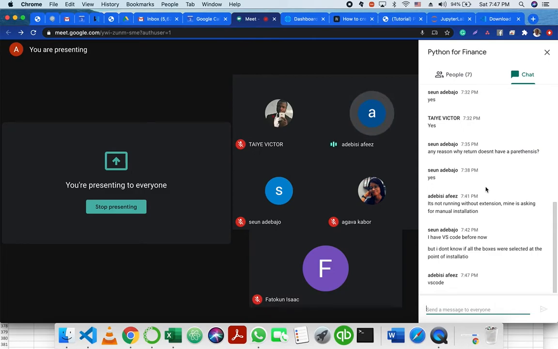I've tried the VS Code before, but it's not working. It's not working on your laptop? Yes, I need to install the extension. But after doing the installation, it was asking me for manual installation, the automatic something is not working. Okay, see what you're going to do for me. Uninstall the Visual Studio Code that you have. Then reinstall it. Check all those boxes that I mentioned. Do you understand? No, it came with the Python that I downloaded, not that I installed it separately. Okay. You installed it from the Anaconda?